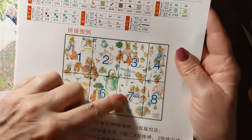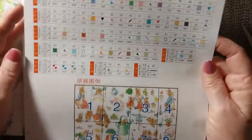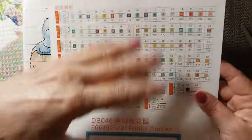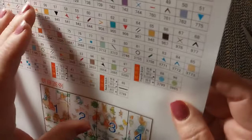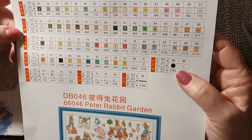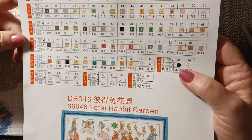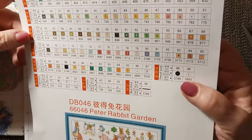It is broken down into eight pages, so there are eight pages to this paper pattern. The paper pattern will not match the canvas. On this side we have all of the colors and symbols for the paper pattern, and on this side we have all the ones for the canvas. This has a total of 97 colors in full stitch, two in French knot, four in half stitch, three in half stitch, and one in back stitch.